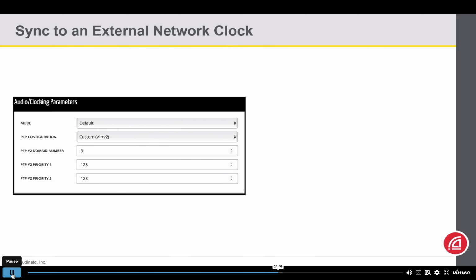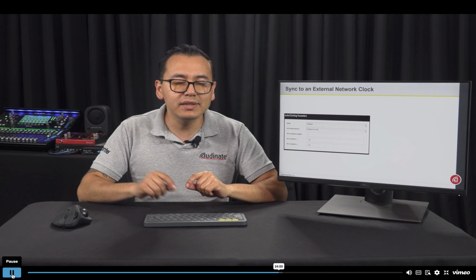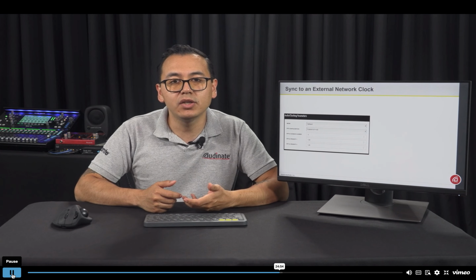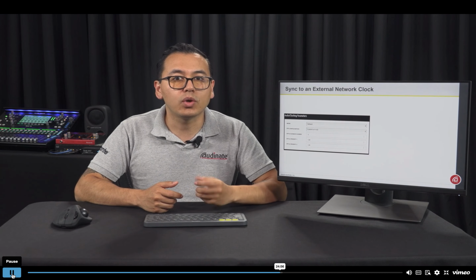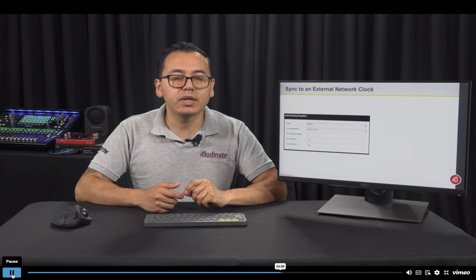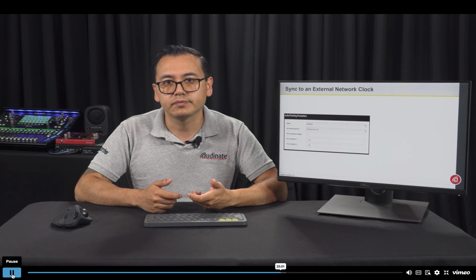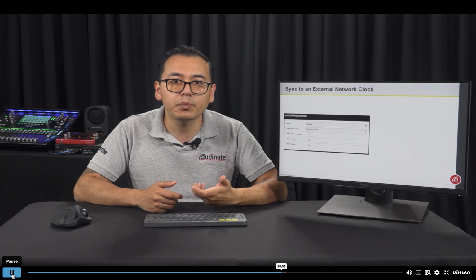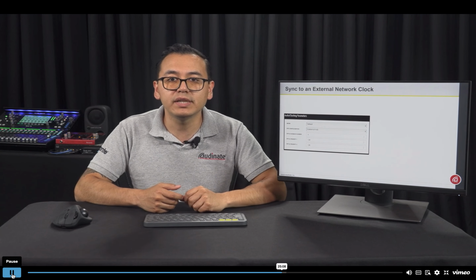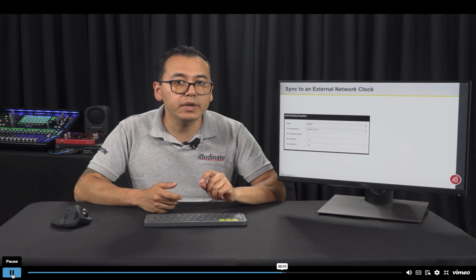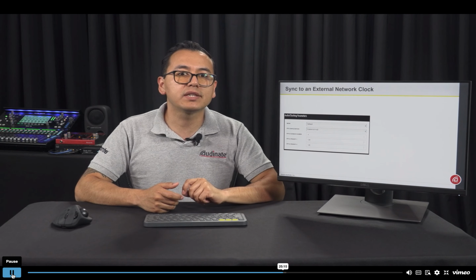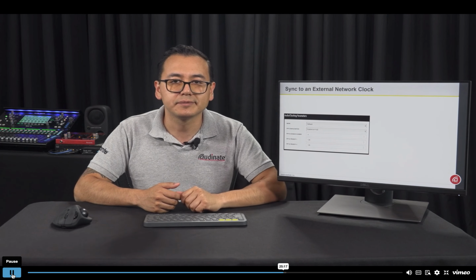So if you select that option, the first step is to define the domain number. When we split the devices into domains, what we are doing is changing the PTP domain number. When we set it to a particular number, it needs to match up with the external clock source. Once this is done, it will ignore the clock messages that do not have the appropriate domain number as configured in the DDM. To reiterate, the information entered here must match that configured in the external or GPS clock source.